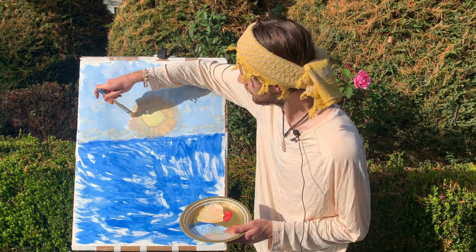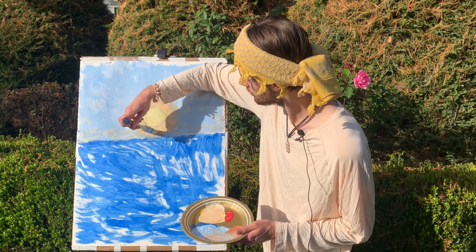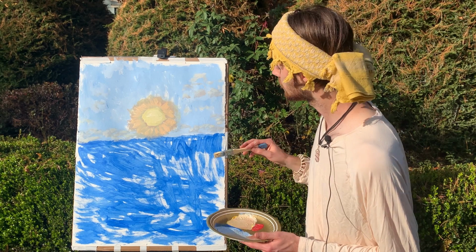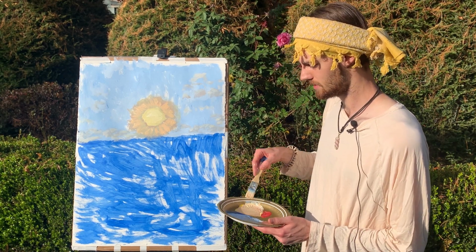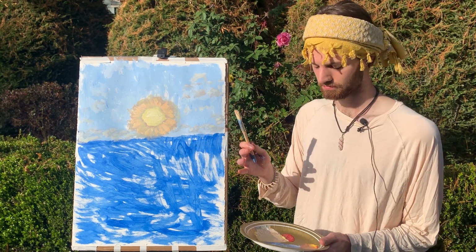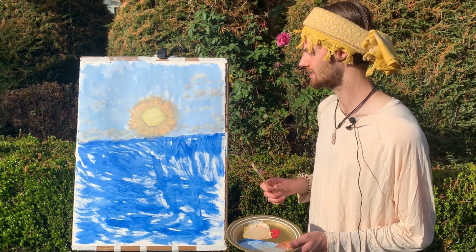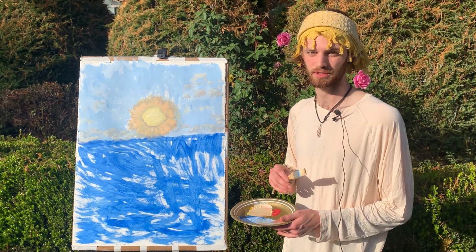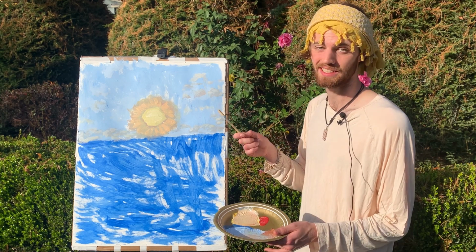Hope you see how I'm doing that so you can replicate it if you so desire. This is a beautiful technique I'm using. Now, something that happens naturally out in the world is when those sun rays are flying out into the world, it can hit the clouds. Those clouds can catch it and you can see it.